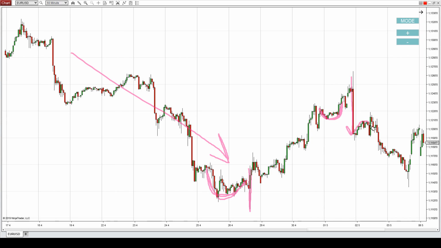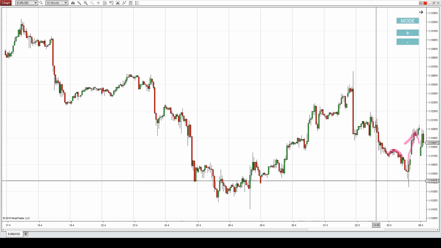Then there was sort of weak high in here, which got tested immediately. And afterwards, this really weak low at the end of the day. And again, the price went past it. And strong low, strong rejection got created in here. And afterwards, the price shot past this weak high.